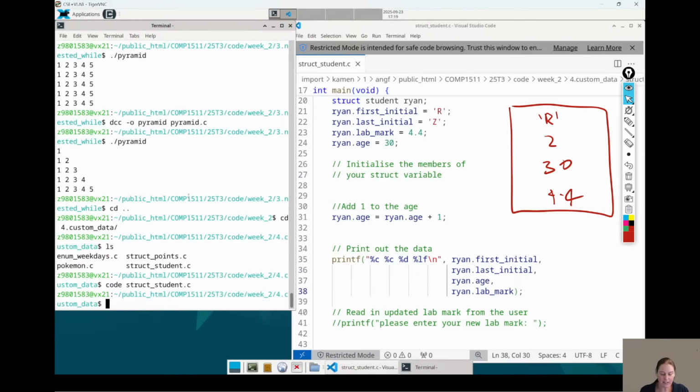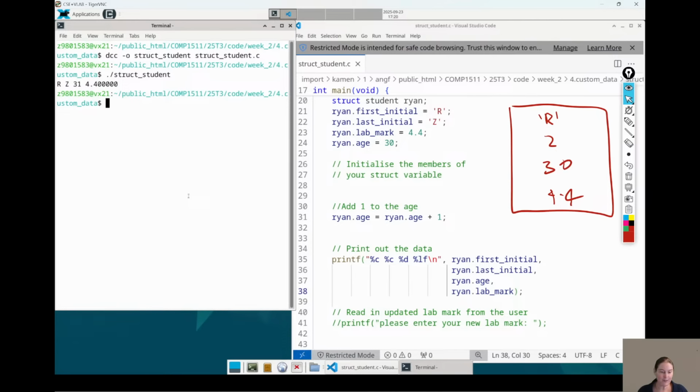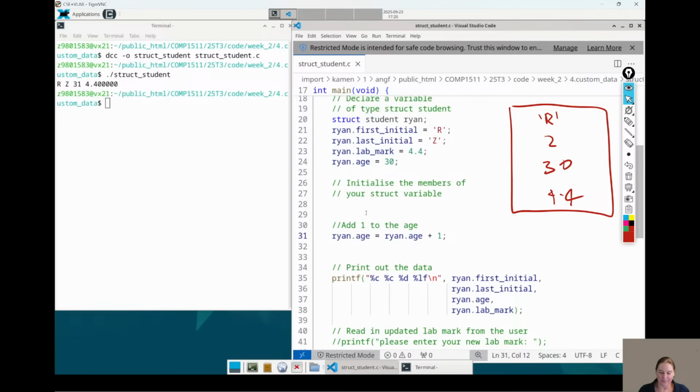So let's try this. Yay, all this work, and I've printed out RZ31 and 4.4.